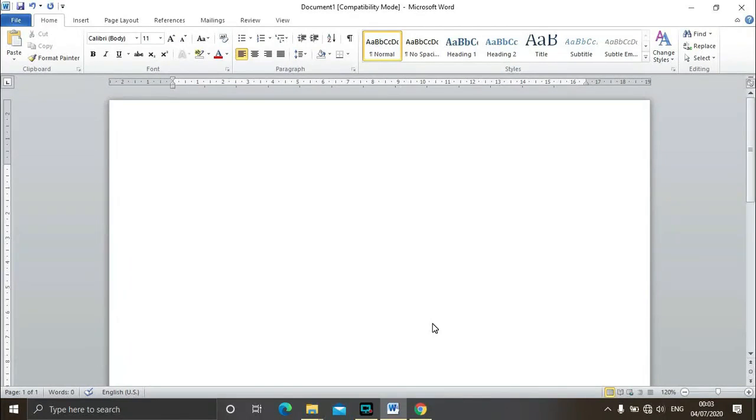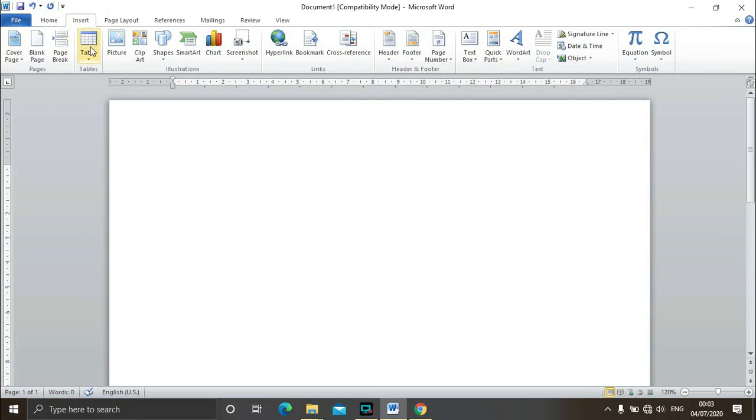Now the next thing which comes up is table. So Microsoft Word, as you all know, is a word processor, and in it there's one more facility, and that is to create tables. If you want to arrange your data in a tabular form, you can do it, and you can organize your data in a proper format. For that you need to click on insert, and just below insert you can see the table option. A number of methods are there through which you can create tables.